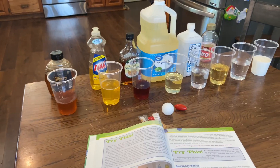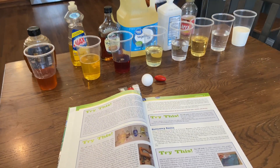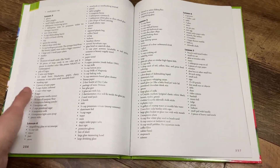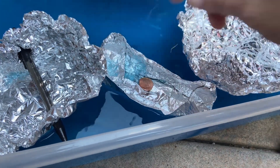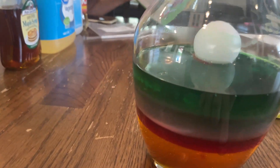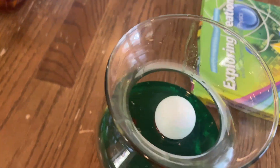Beyond the textbook, you'll need materials for the science experiments. This particular curriculum for chemistry and physics is packed full of science experiments — I don't think I've ever seen an Apologia science book with so many. You'll want to pick and choose which experiments to do. There are easy ones using household items for every lesson, as well as more in-depth projects. That is all you technically need to complete the curriculum.